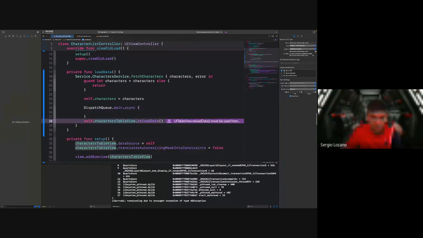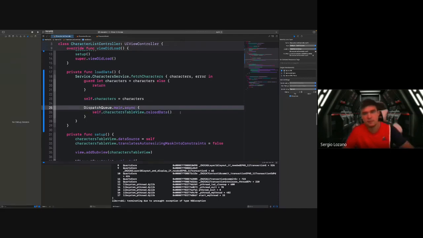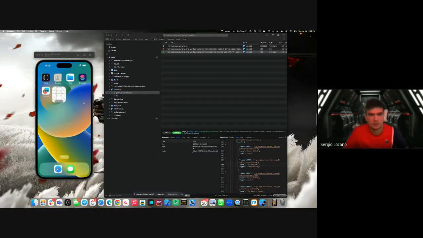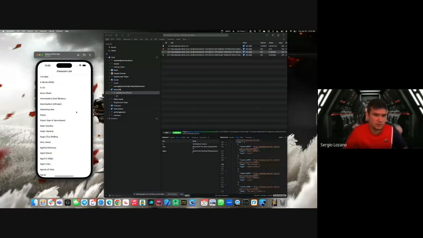So that means we can move this here because we're interacting with the UI on this line, and that's going to happen on the main thread. So if we run again, we are now going to see literally all the characters that the service is delivering back to us.